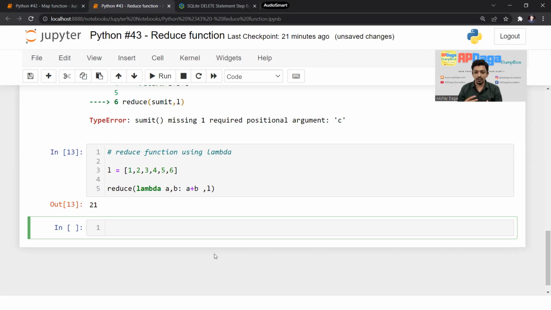So in practice you might see map and reduce functions used one after the other. It is a pair. That is a general practice.